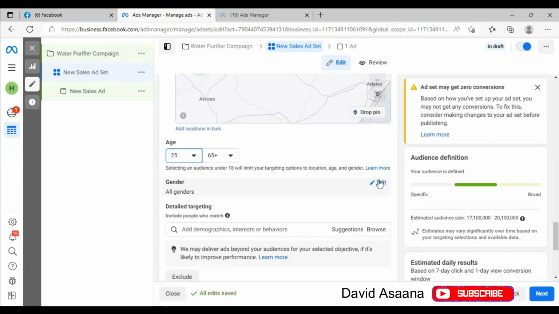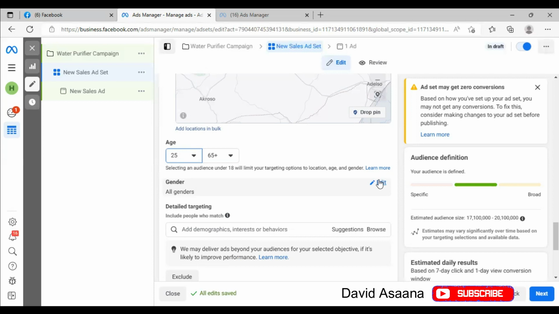So it is advisable to target females only. And if it is something that is for both genders, you can target both genders. But even after all that, you have to make sure that you study the results after the advert starts running. Check the results to see the cost per result for male and female, to make sure that you are not wasting money on any of them.